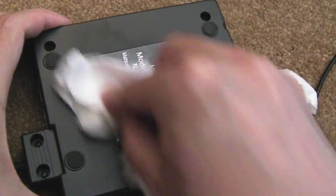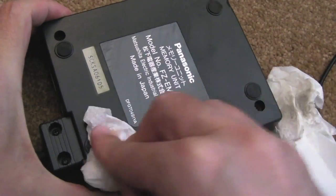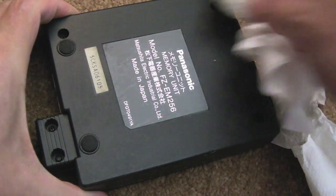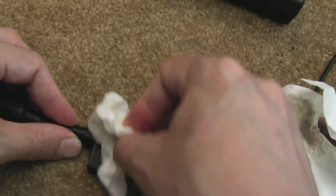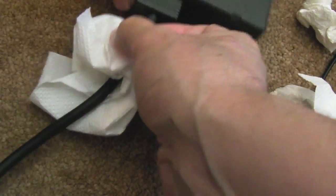Yeah, so most of the muck's cleaned off there now. I'll try not to damage that serial number because it'd be nice to keep that on there. I'll just give the plastic of the connector a wipe here just to get any muck off the actual plastic part. Clean up that cable because that cable's looking pretty dirty actually. It's on the edge there, like some dirt's got into that recess. And the usual cable clean here just to get any muck off that cable. It's only a short cable.